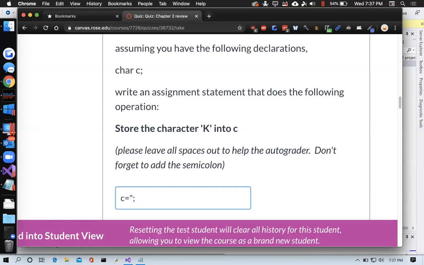Strings are surrounded by double quotes. So if this was your answer, that would be wrong. Even though it's a single letter long, it's still a string because a double quote made it so. And a string is a series of characters. It can be zero characters long, right? That's called the empty string. Or it can be a whole bunch of characters. But this is not a string. It's a single character, which means we have a single quote and exactly one thing between the single quotes.